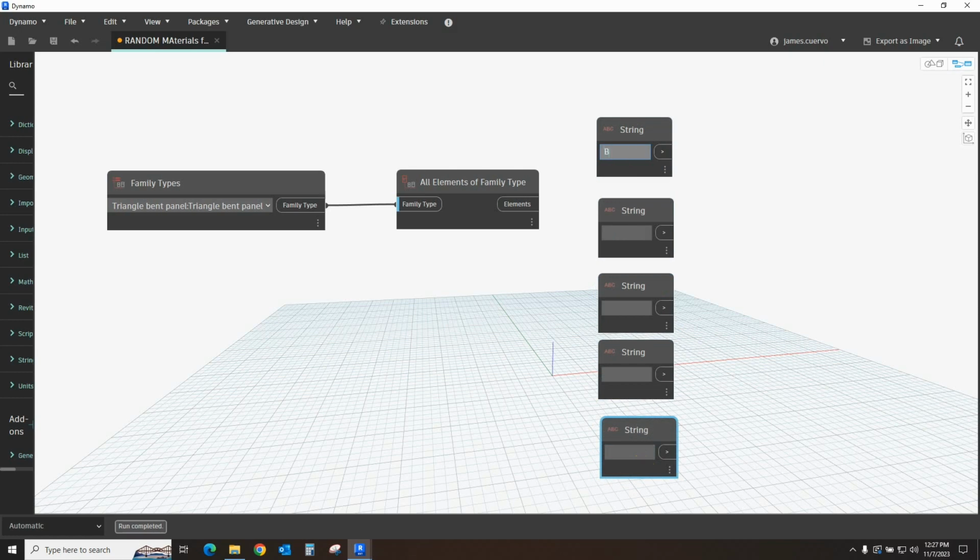They are big red. I can then Control C that, come back over here, Control V, so I don't have to type so much. And instead of red, this is going to be yellow. This one is going to be blue.